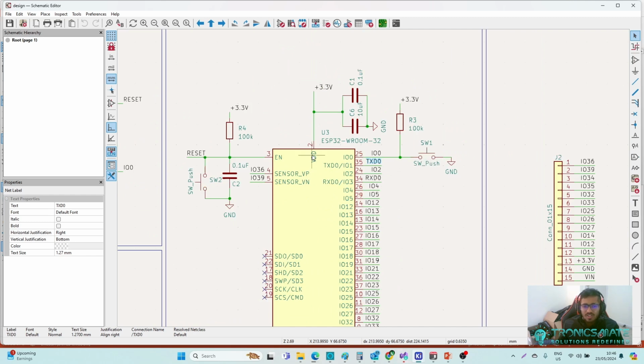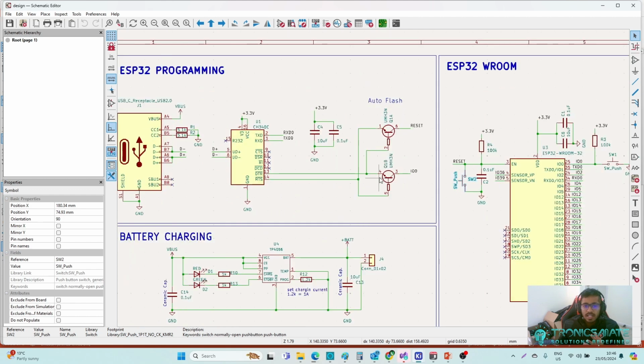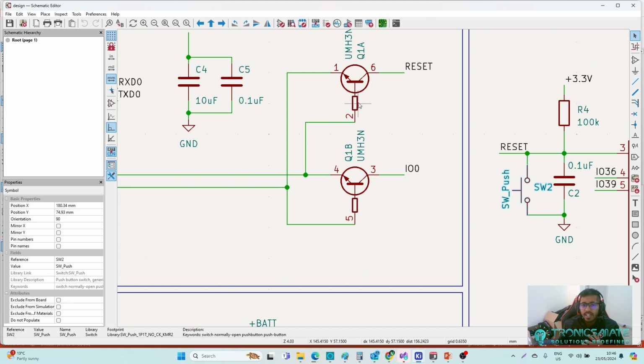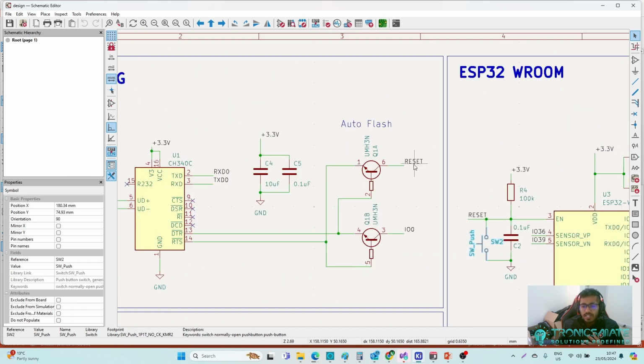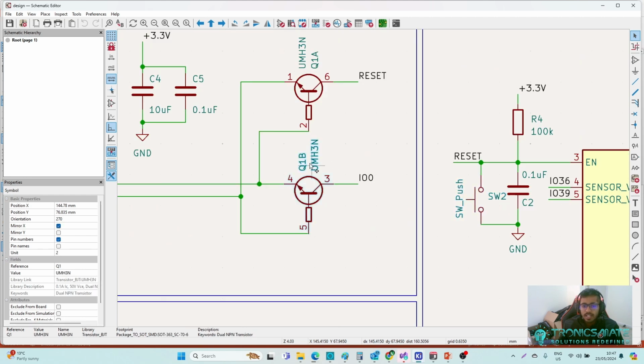But pushing and holding this button and pushing the reset button is kind of manual work we don't want to do. If there is someone who can do this for us, it is much better. So this CH340 IC provides DTR and RTS outputs, which we can effectively use to reset the module and hold the IO0 pin low using this combination of transistors.